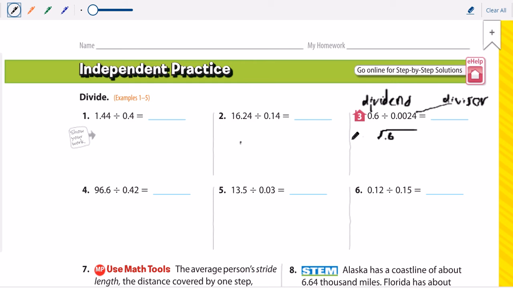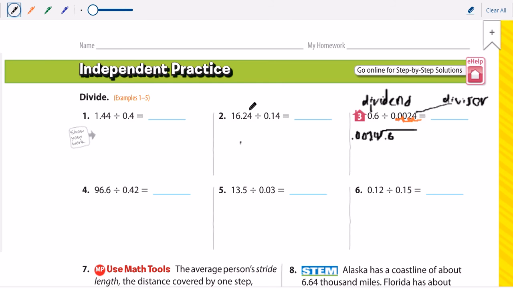So we've got 0.0024. Now, being that I know that's the divisor, some of you were starting to do this. We could go right here to the problem and say, okay, 1, 2, 3, 4. I've got to move it 4 times, and that'll leave me with 24. But let's do it like this just in case. So you set it up 0, 0, 2, 4.